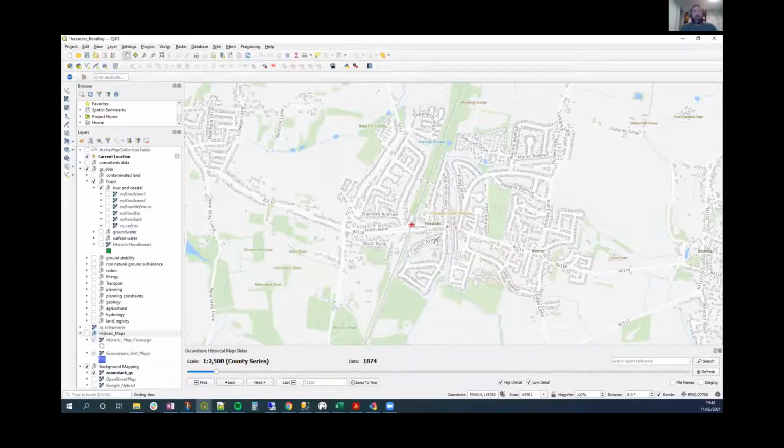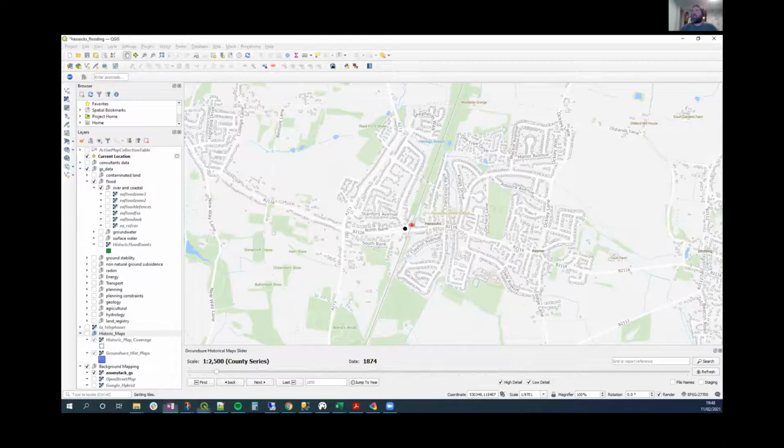So a geographic information system, or a GIS, is pretty much like having Google Maps at your fingertips, but being able to add extra information, spatial data, which you can layer on top of the background mapping. And then you can use the power of the GIS to do some quite advanced analysis using the data, things like measuring distances, doing buffers, even looking at where the shadows will fall for buildings. It's a really powerful tool.